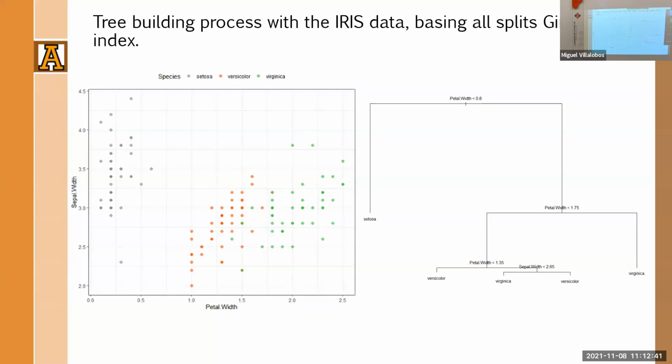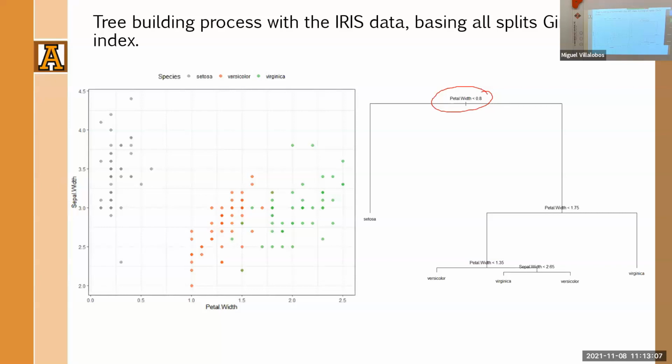How did it choose it? Again, it evaluated all possible values of petal width in the training data set, computed the Gini index before and after, did the same thing for sepal width, and it turned out that the largest reduction in Gini index was obtained by petal width equal to 0.8.